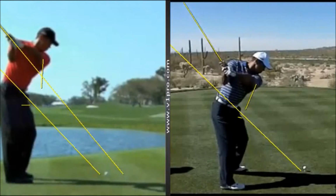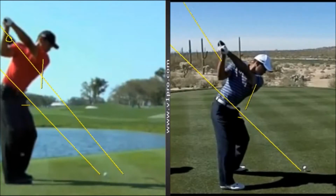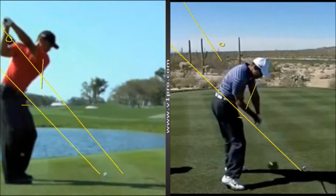As he works up to the top in the old swing, you can see that club head just about peeking through the arms there. It's actually just hanging outside the line of those arms, whereas he works up to this one here, that club head is more tucked in on the line of his hand, so pointing more towards the target. So what that's done is enabled Tiger to feel like the club's a little bit more connected as he comes down. As he comes down now, that club head can work slightly more in front or in line with his hands, and he's got a much squarer delivery to the ball.